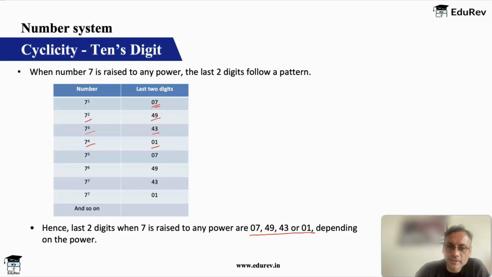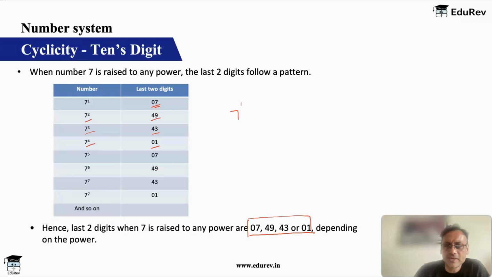Okay, so 7 is the only number that has a cyclicity for the last two digits. So we can use this also, or you can use the previous method where you raise 7 to a power till it becomes 1 and then you can solve it. So that is also fine, but this concept also is useful. But you'll have to remember that 7 has this, and if you do not remember those last two digits, that's not difficult.